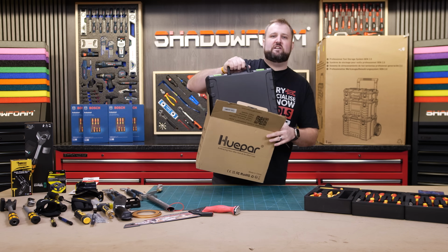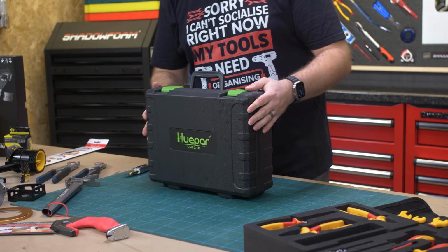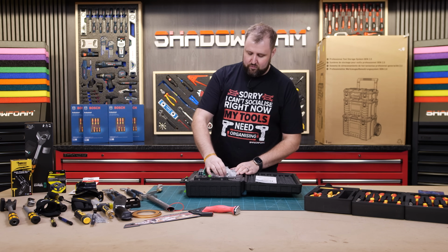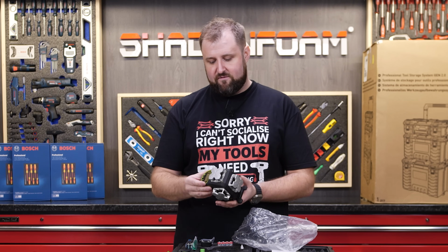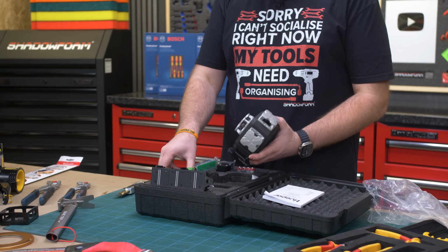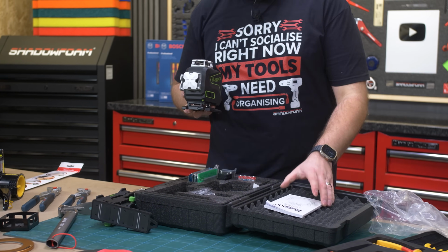So Huepar actually reached out to us, offered to send us this, and I thought, well, we are looking at quirky, interesting tools. Most lasers, like my laser that I use, is a DeWalt one, and I've kind of got a lot of different DeWalt power tools. And when I think of lasers, I kind of think of the power tool companies. But there's quite a lot of manufacturers now that are independent, Huepar being a great example of that, that have their own kind of ecosystem of stuff, and they can have a standalone laser. I've never had a kind of three-way laser like this before.